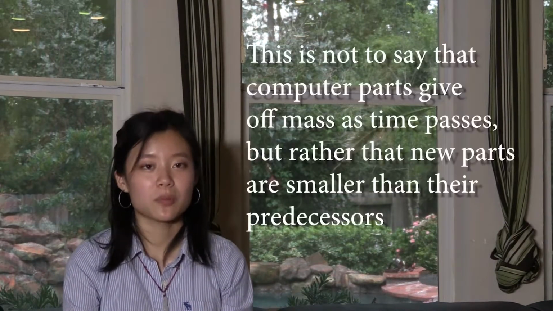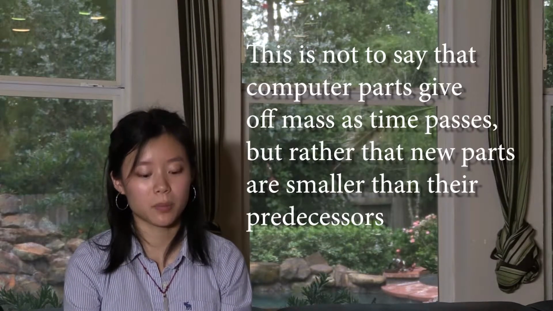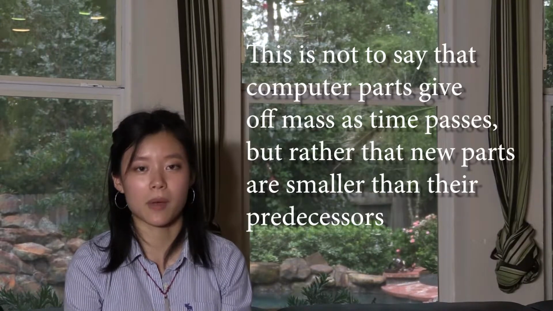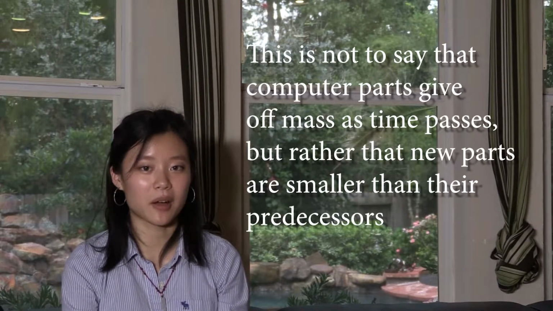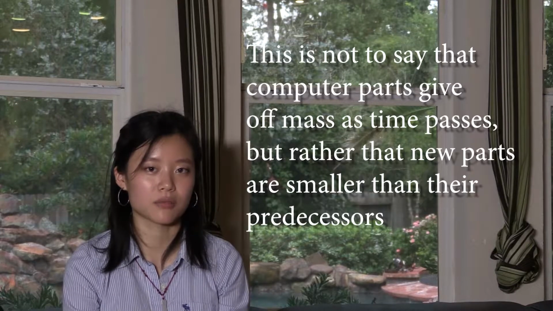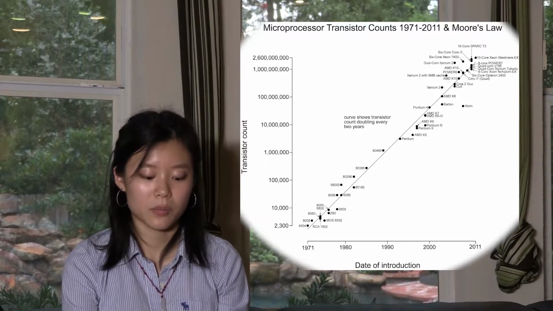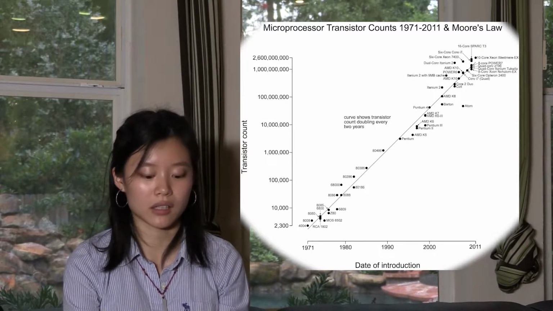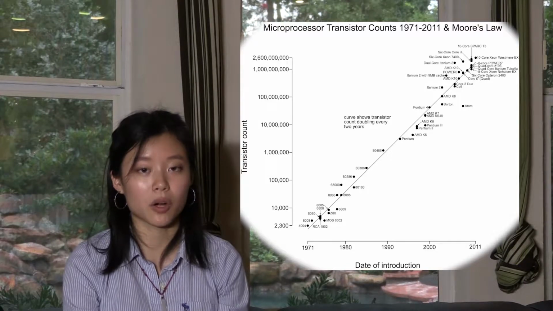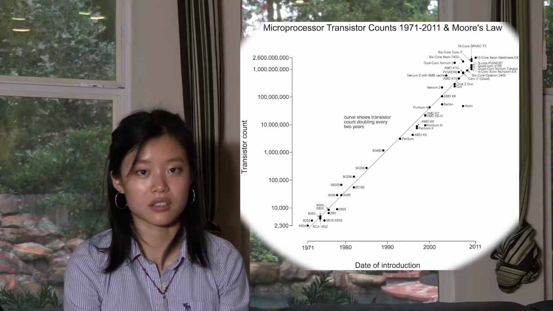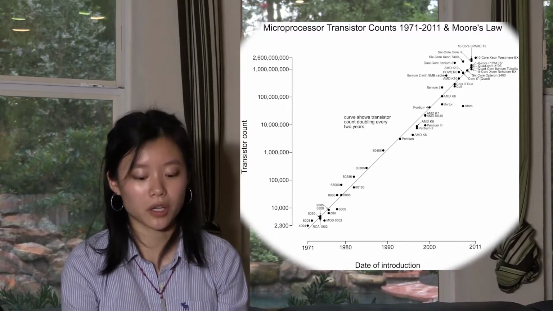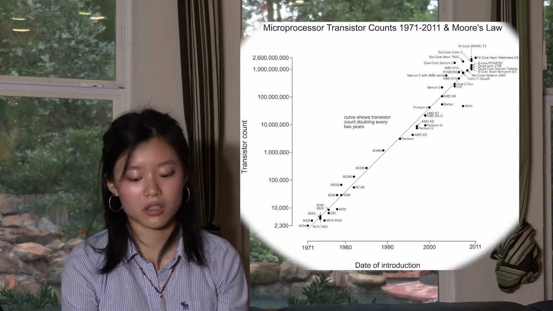So we mentioned Moore's approximation in our paper. Moore's approximation refers to the fact that computer parts change in size as time passes. The part shrinks to about half its original size, roughly every 2 years. This means that the amount of transistors in the chip doubles. But since the part is continually shrinking, this means that the probability that a particle will tunnel through it increases. Eventually, the computer part will become so small that tunneling will become a frequent occurrence.